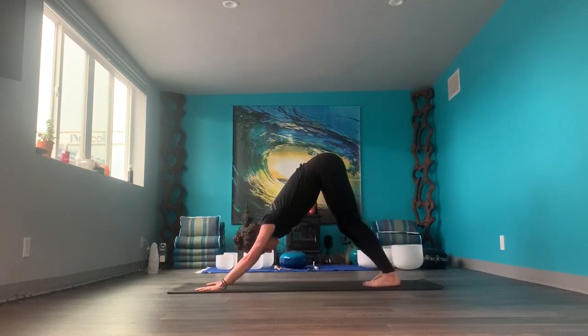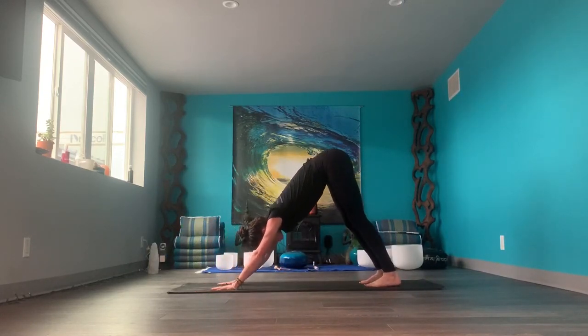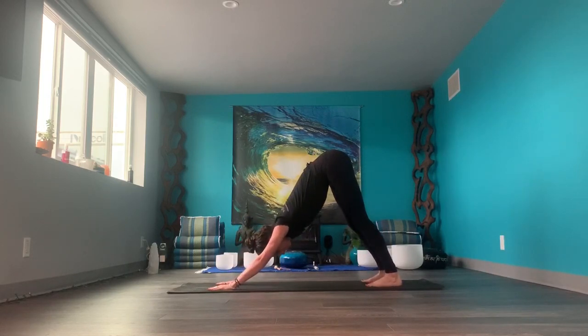Beautiful. Take a few breaths here in your downward facing dog. Open mouth exhales to release any heat. As we move through our sun salutations, breath to movement, allow the consistency of your breath to find that power for you.